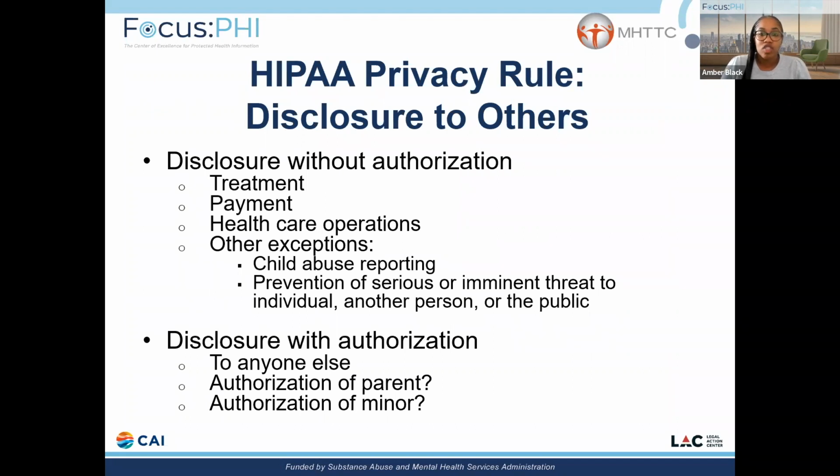When it comes to disclosing PHI to others, disclosure without authorization is permitted for treatment, payment, and healthcare operations. And there are some other exceptions you'll see listed there, but to anyone else, generally disclosure is required. And you should ask yourself whether the authorization of the parent is required for that disclosure or the authorization of the minor is required. And in order to make that determination, you will use the information that Abigail will share with you shortly.